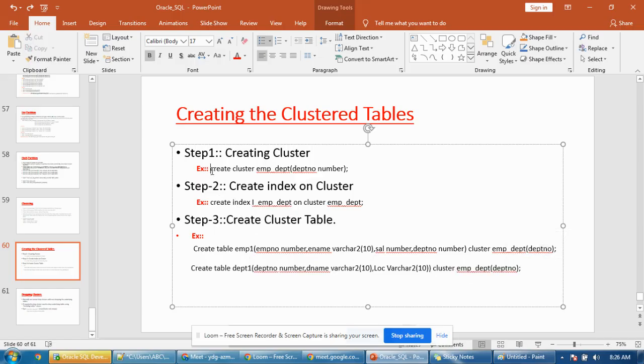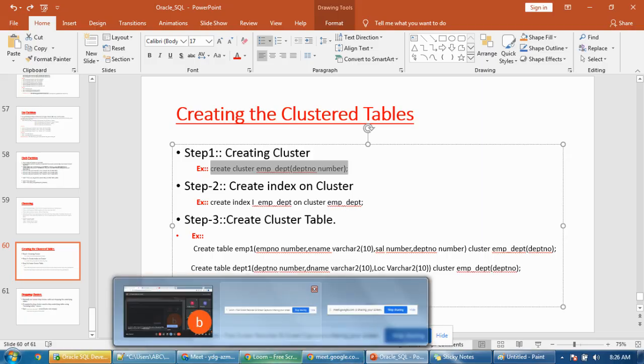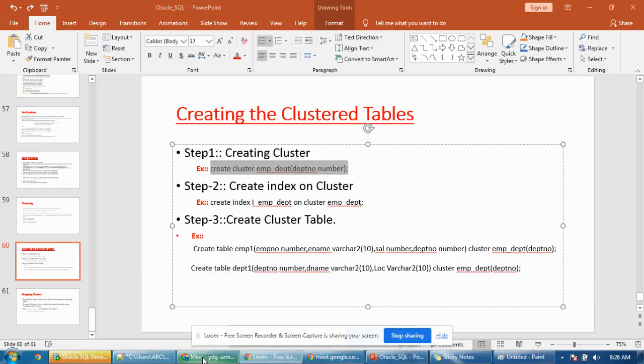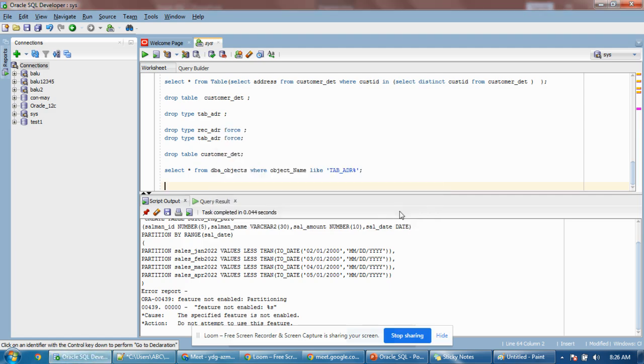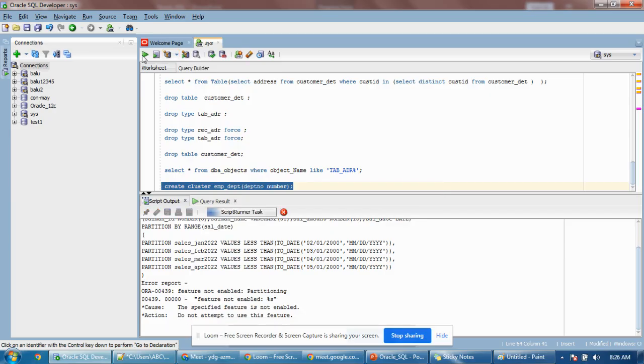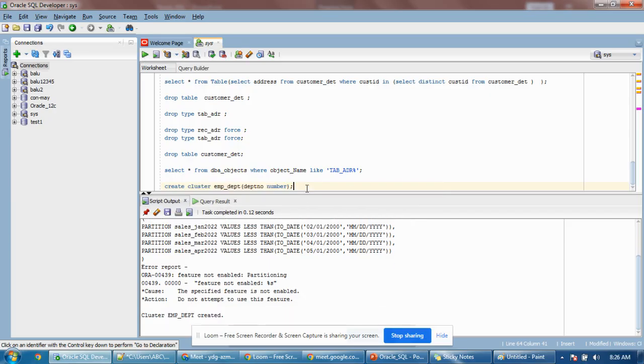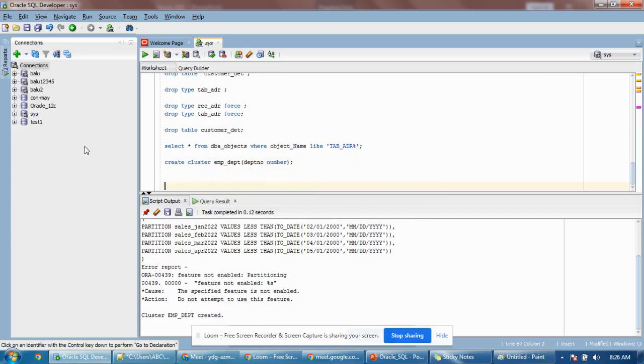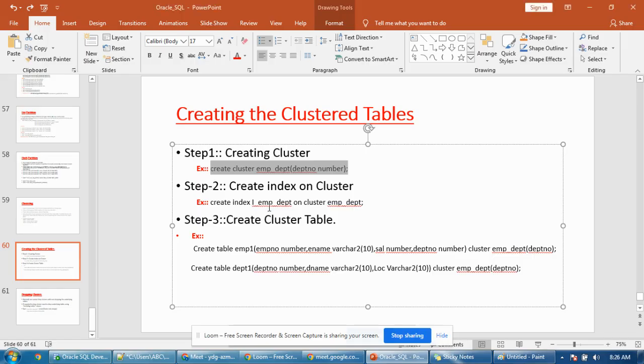Okay, let's create one cluster. I guess the system won't allow creating clusters here. Let's try to create. Yeah, it's allowing. Next, you have to create the index on the cluster.